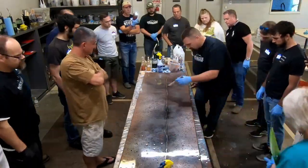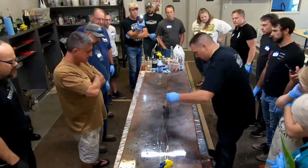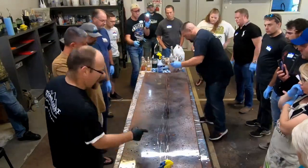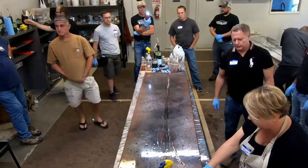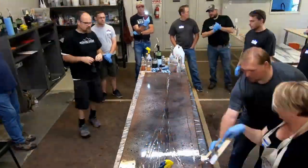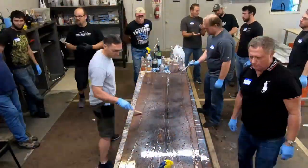Now we're going to load the tip of our paint stick with a little bit of epoxy, spray some metallic silver spray paint, and drizzle that mixture to create fine lines. Also, we're going to use white spray paint on the tip of a paint stick and drag it through the surface to create small fractured white lines.